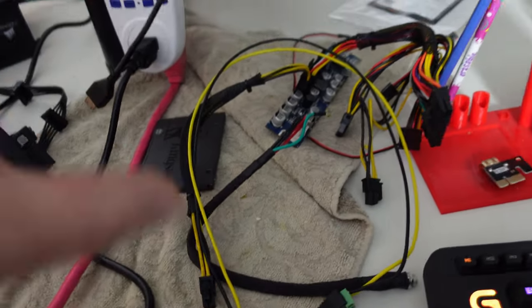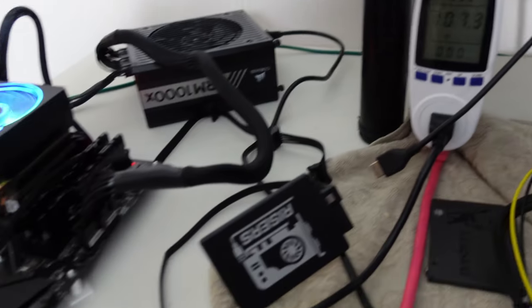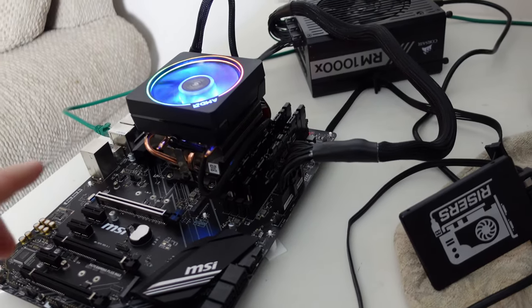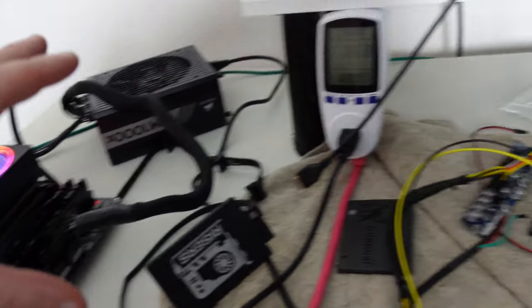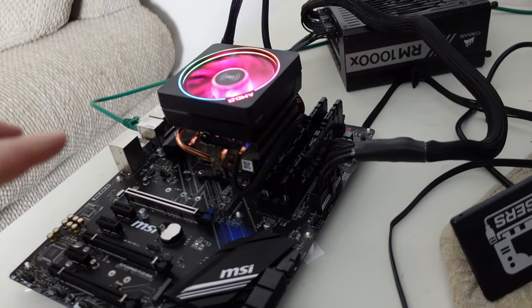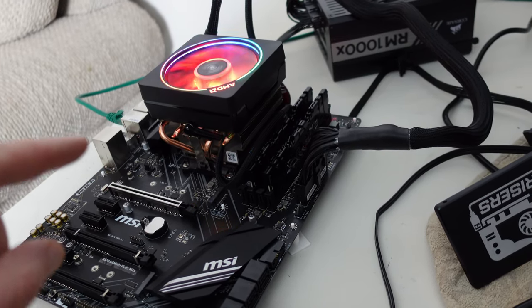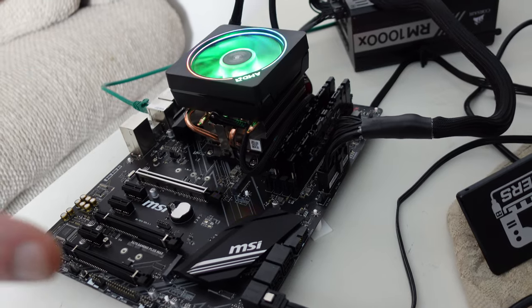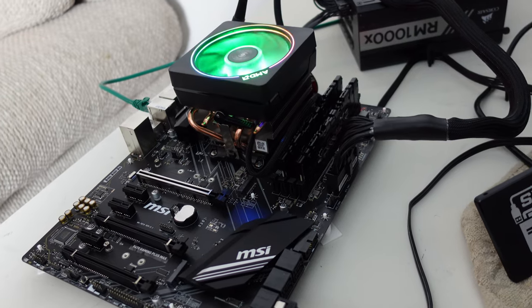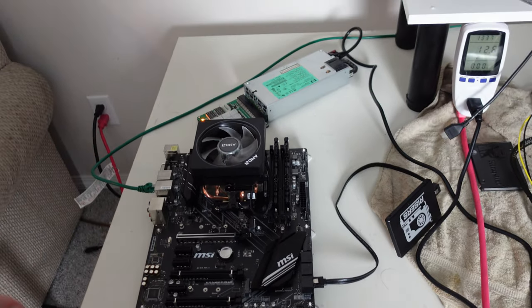Here we are at my little workstation test bench. Taking a look at the watt meter: 106.4 watts, 106.7, 104.9. This is the 3950x CPU currently running off a 1000 watt ATX power supply. We're going to pull that ATX PSU off and swap in the 1200 watt server PSU with this pico setup. On my settings I run the 3950x at 3.6 GHz all-core overclock at 1 volt, and I've only seen a max of about 138 watts on the high end mining raptoreum, and as low as 84 watts on the low end. So the max peak we'll see is 138 watts — well within the limits of our 16 AWG cable.